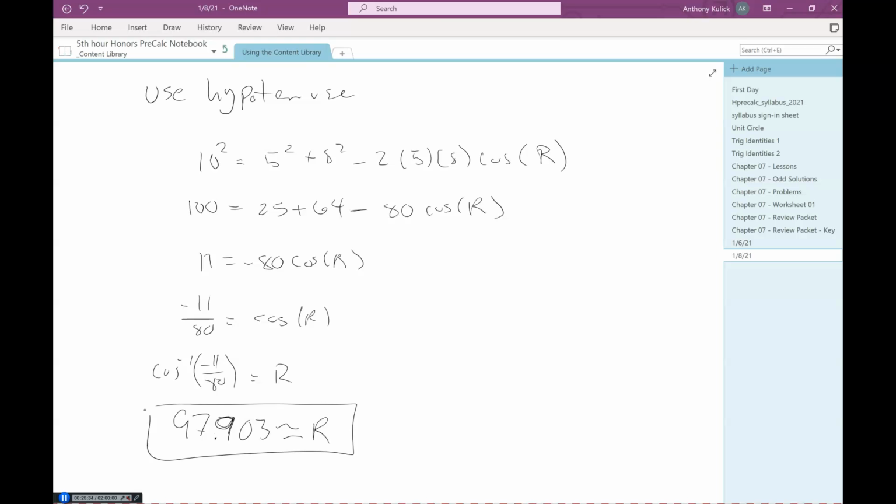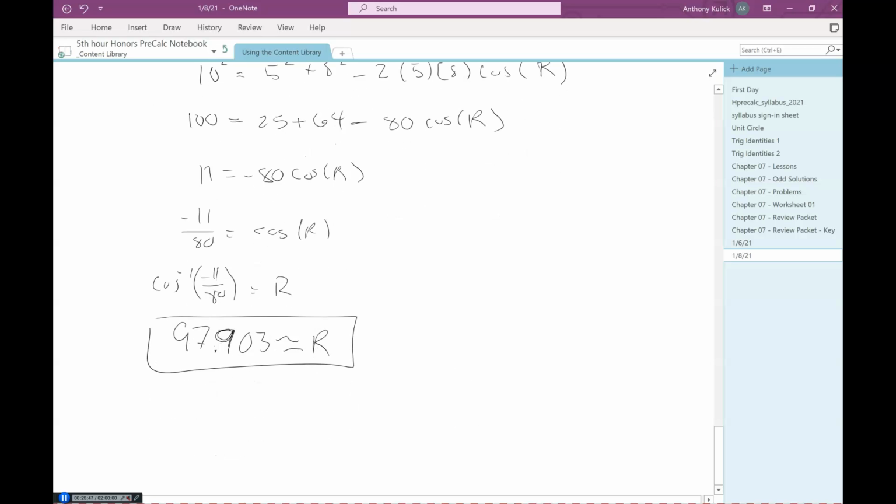So I know that automatically now, even in an SSA situation, I don't have to worry about the ambiguous case, because my angle's acute and it's across from the biggest side already. So I can proceed all willy-nilly with the law of sines and not have to worry about anything, which is nice, right? For the ambiguous case, you need an acute angle.